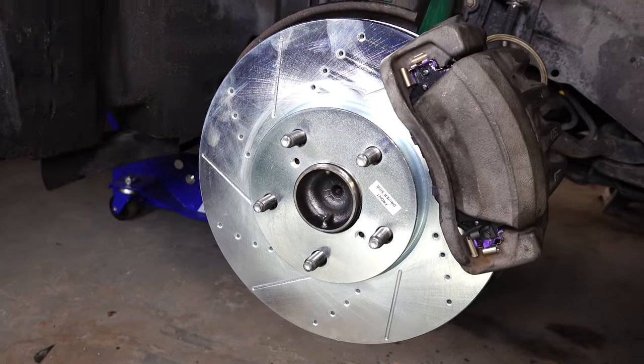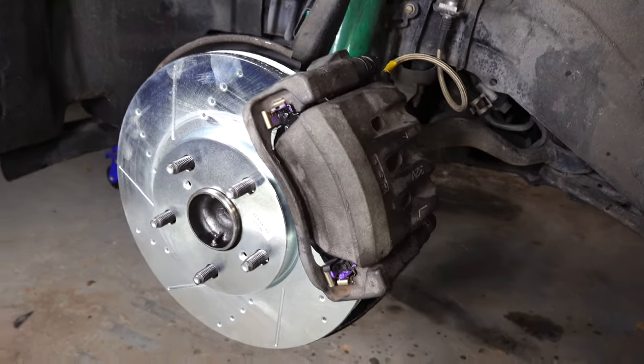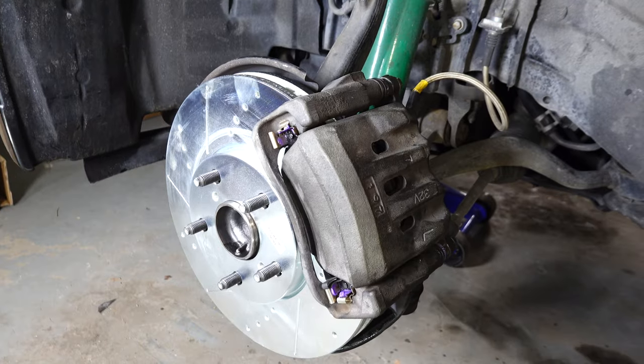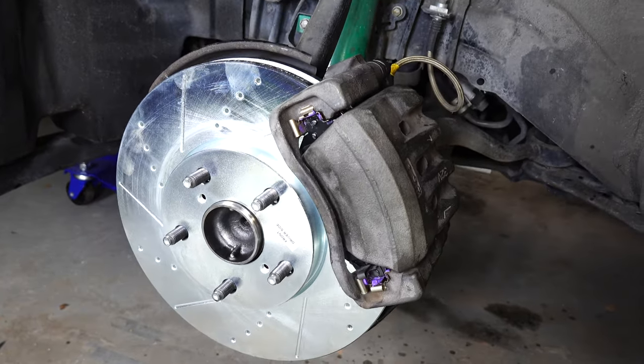I now have to do the other side, but I can't wait to try it out, see how it performs. With that said though, I think we're done for today. I want to thank you very much for joining, and until next time.